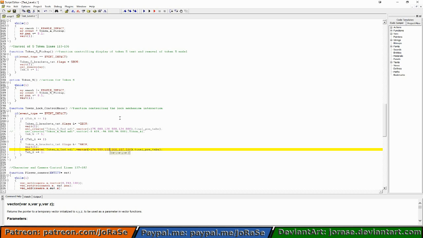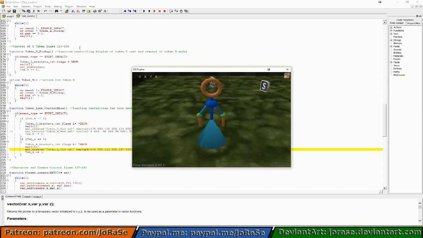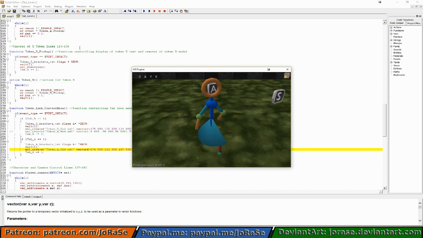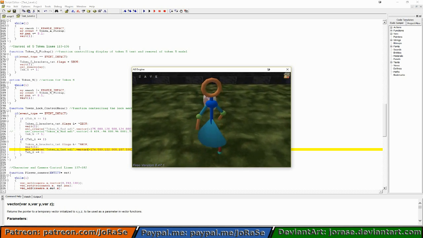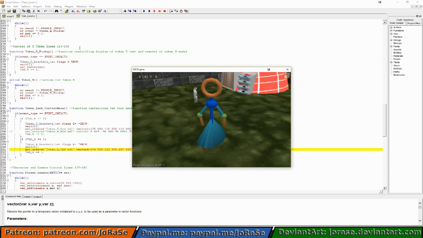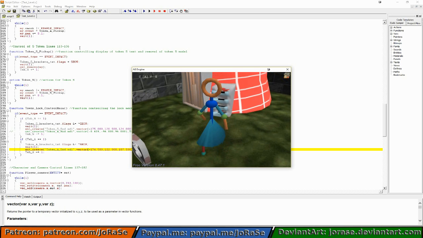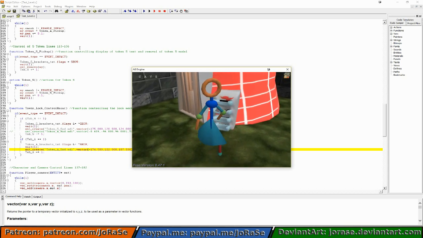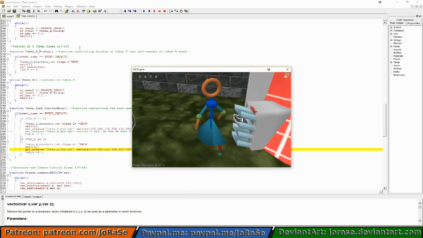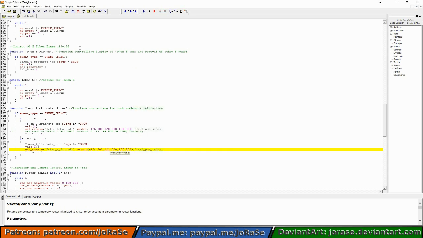So maybe 122. Let's try it. Grab the A and then head over to the mechanism and drop it in and see where it lands. Getting there.